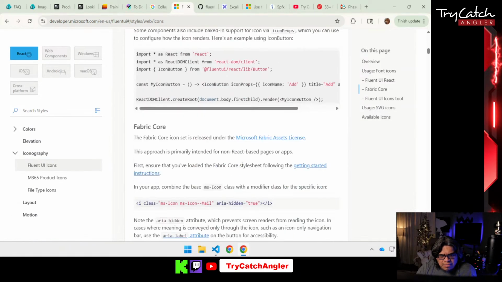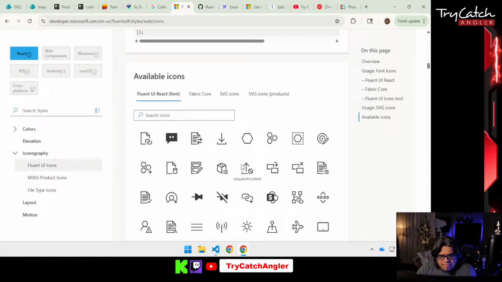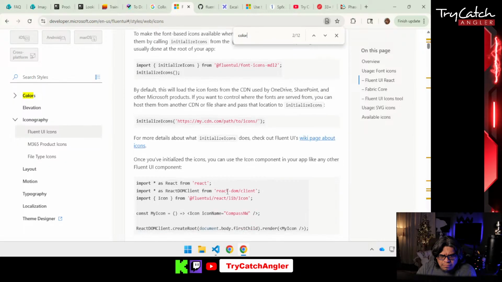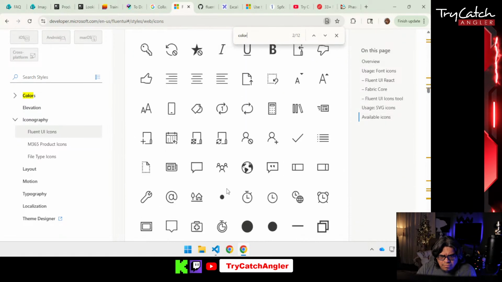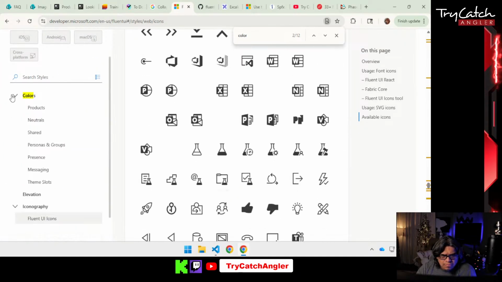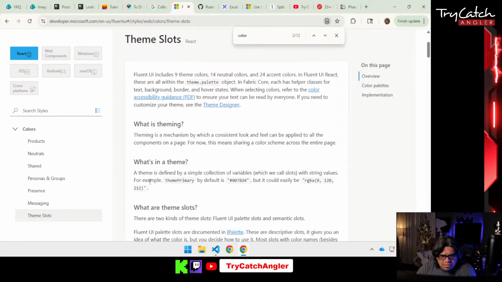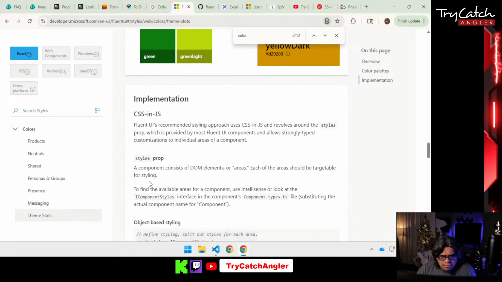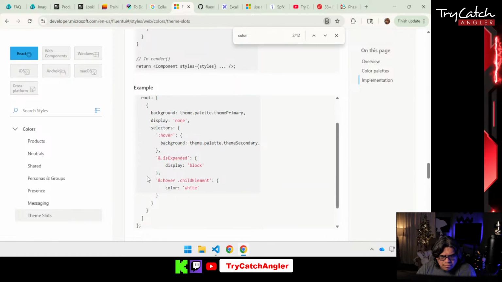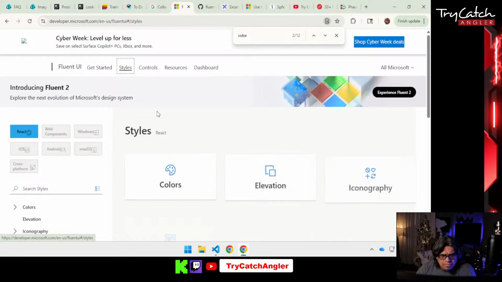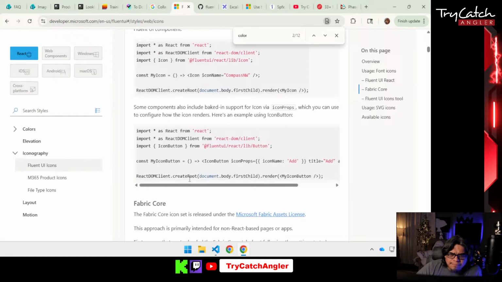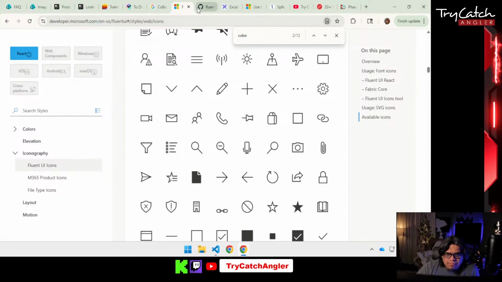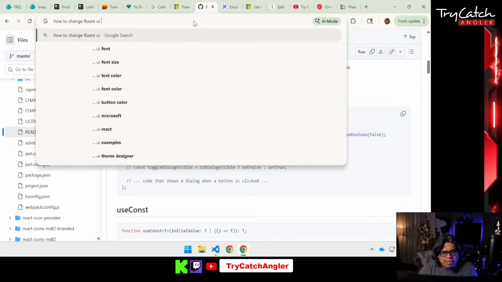In the documentation for the icons. How to change fluent icon.